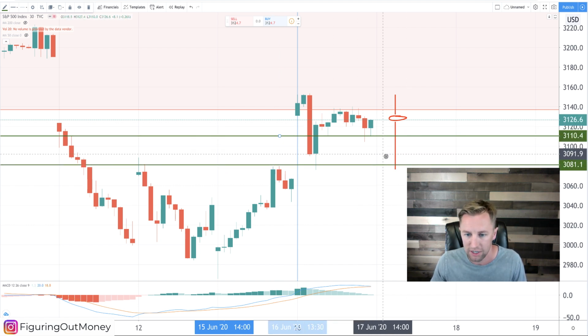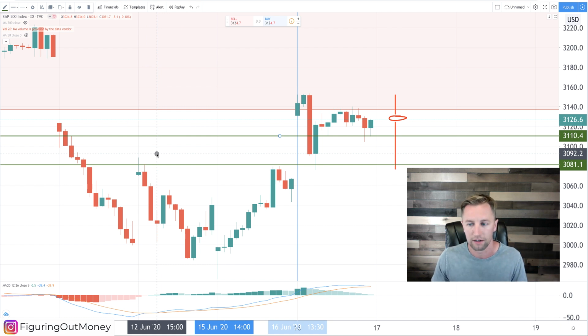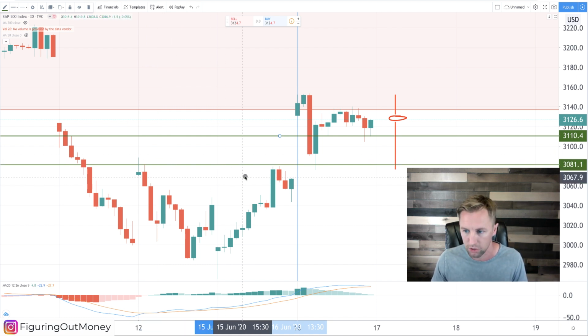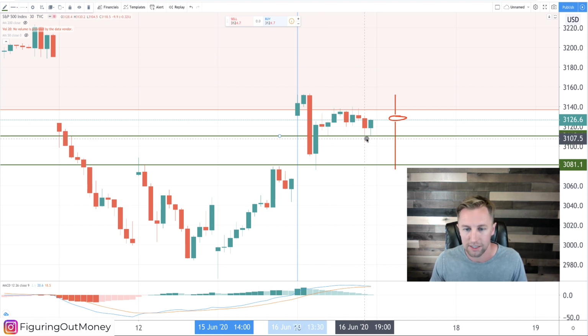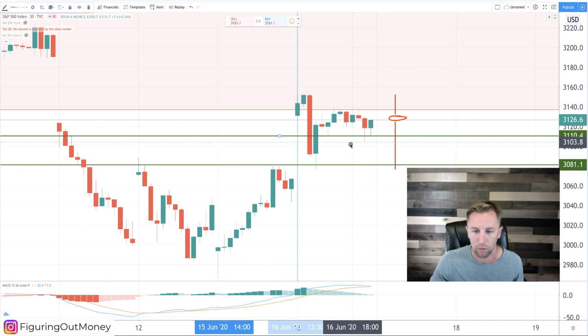As you can see, the price action of this daily candle, which is just for illustrative drawing purposes only, came all the way down, and then acted as support here, then came up, and then retested it here, and it did not break below it. So these two levels are going to represent a zone of support on the 30-minute time frame, between 30.80 and 31.10. Now, the 31.10, you can see, acted as resistance here. And then as you can see here, it acted as support, support, and support again. So that is somewhat of an interesting level to keep an eye on. That's why we're going to create that zone.